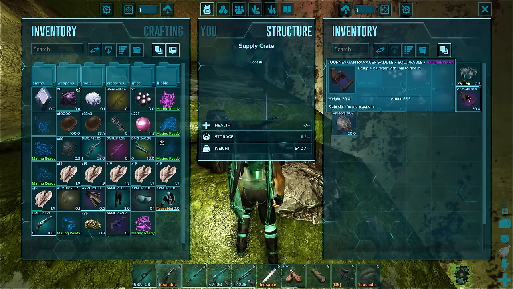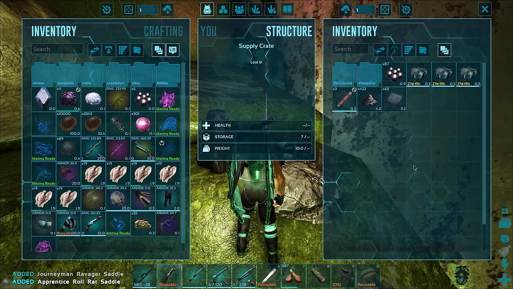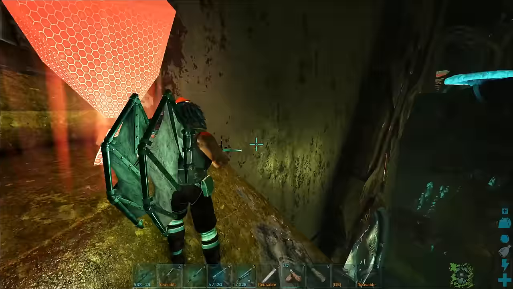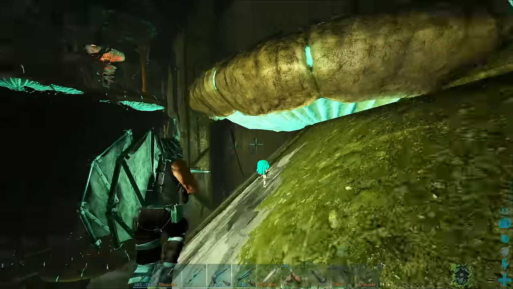Got my fingers crossed. Oh, okay. There's actually some different things in this now. That's nice. I appreciate that. I can't carry any of it though. Realistically, how much is my weight now? I feel like I'm pretty overburdened. I guess I'm okay for the moment. I'm not gonna pick up any more saddles though.